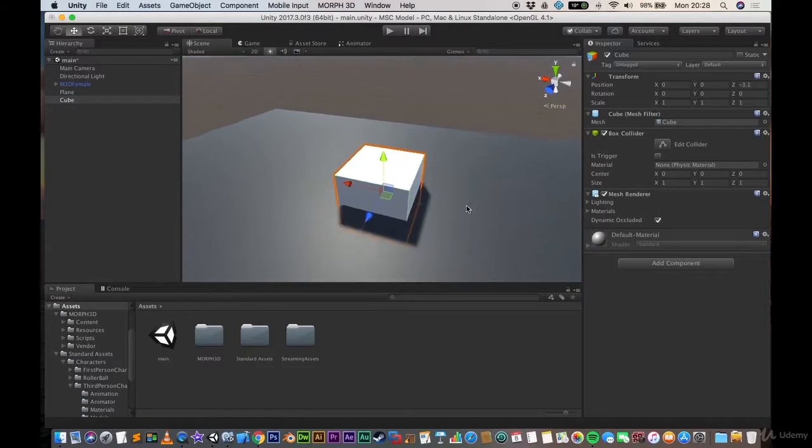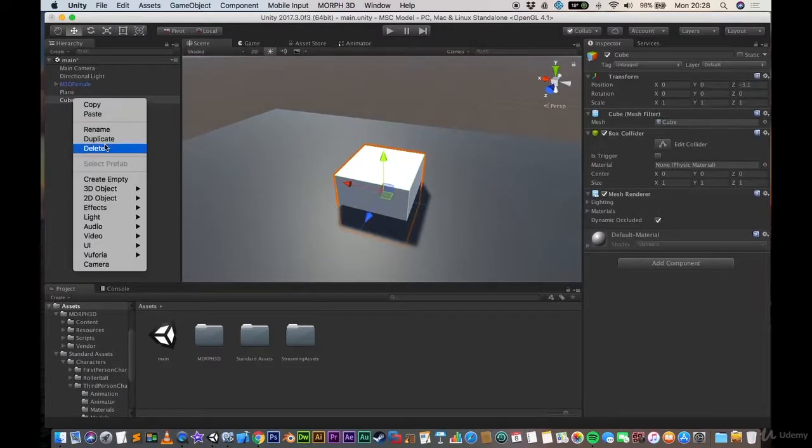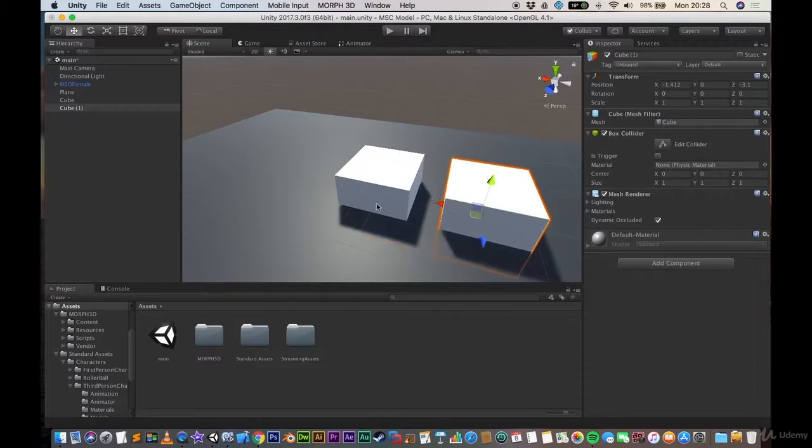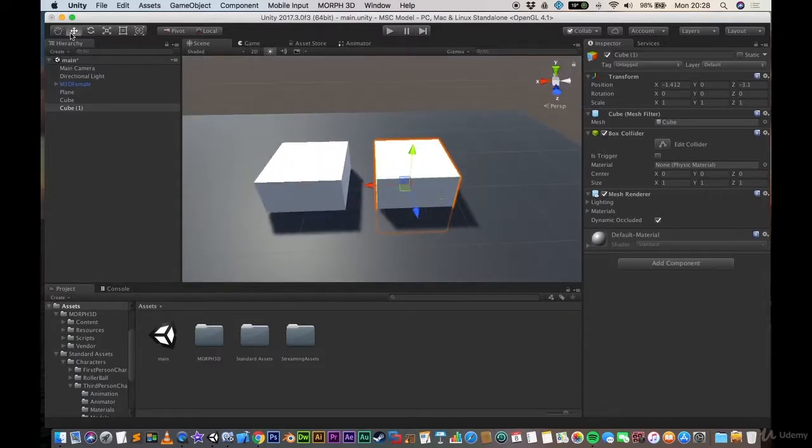Now what I want to show you is how this new tool works. If I just create another cube, well, in fact, I'll just duplicate this one. There we go. Now move it across. Now, up here, we've got the normal move, rotate, scale, the scaling and rect tool for the GUI elements. And now we have this cool one here, which is a multi-tool of all of the others.